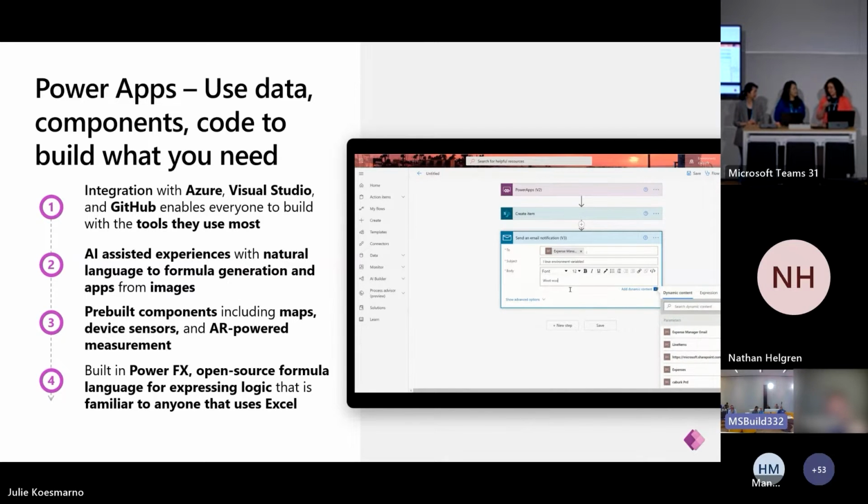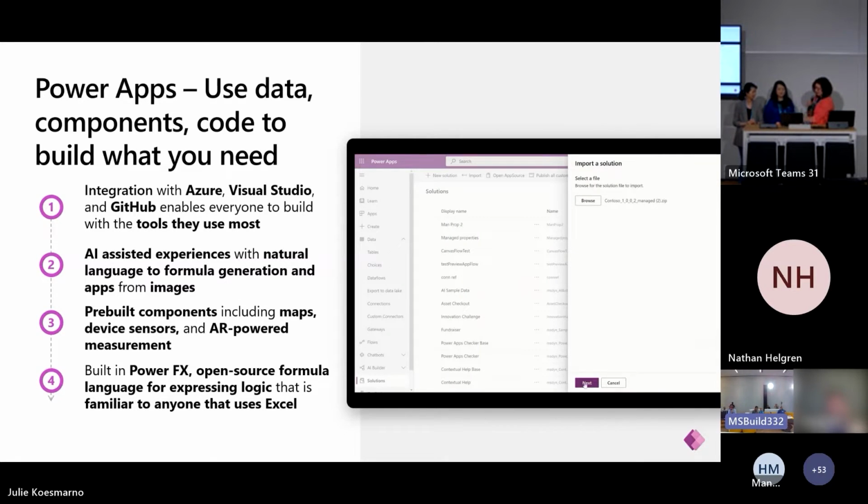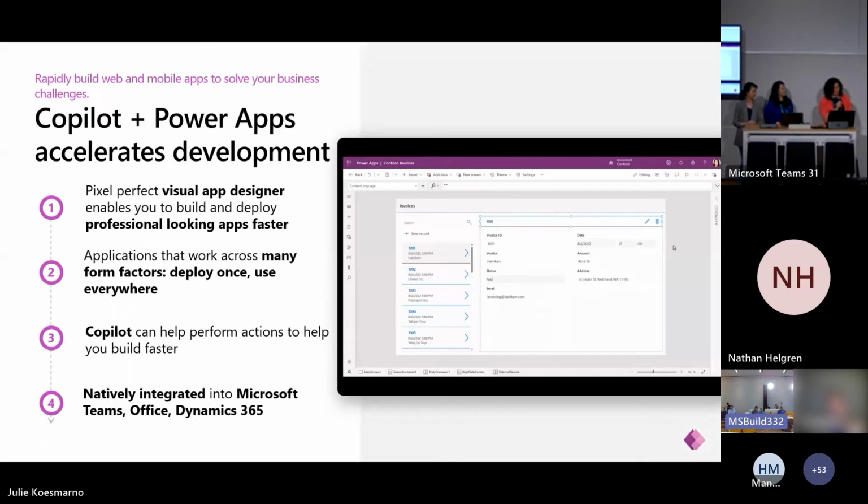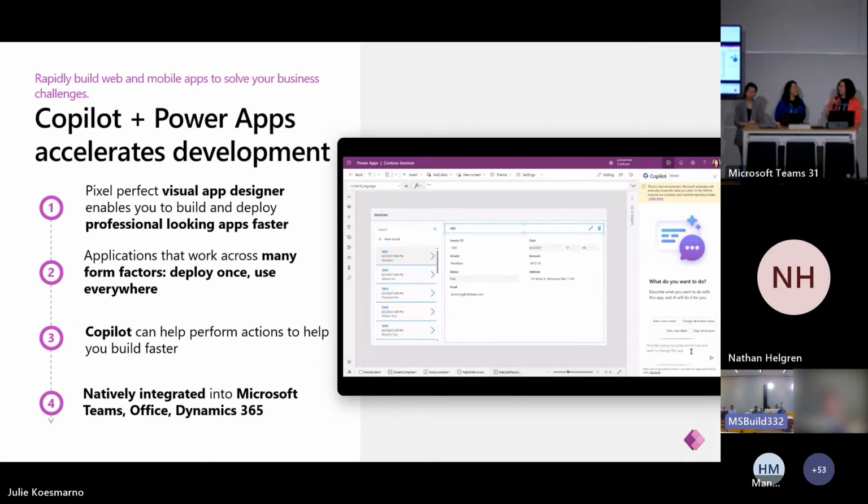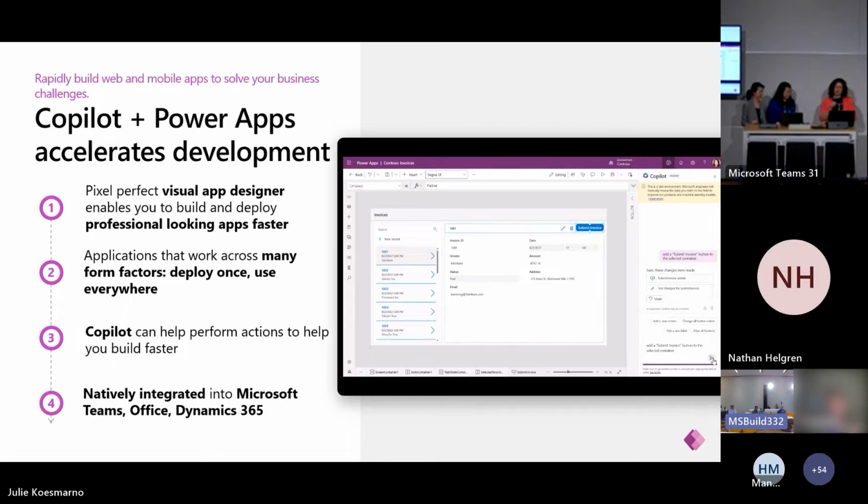And Copilot has been a big topic of discussion today. I'd be interested to see how many times Copilot was mentioned in all the transcripts today. That'd be a fun thing. But there's also one in Power Apps that will help accelerate your development, leveraging a lot of the same things that you can do manually. Now Copilot can help you stitch together those actions.